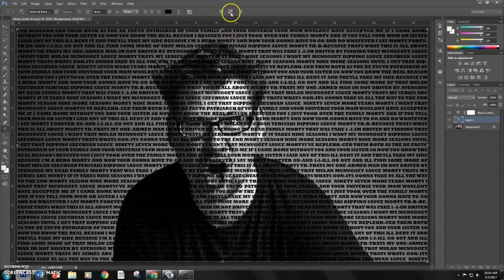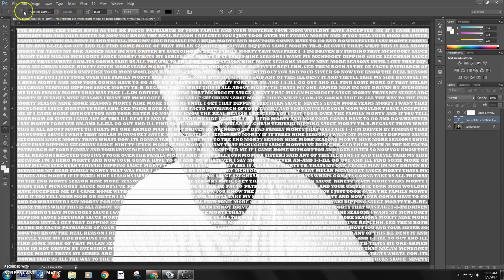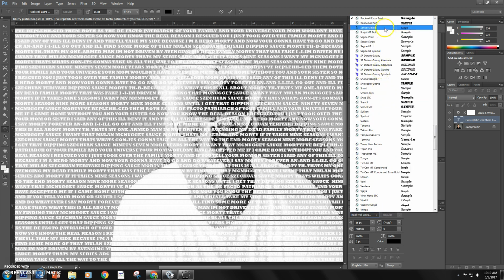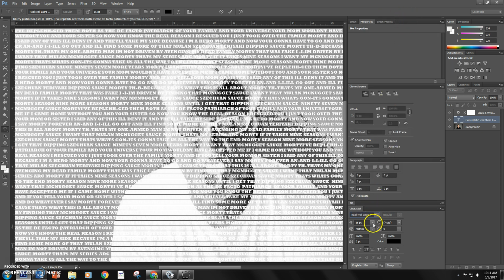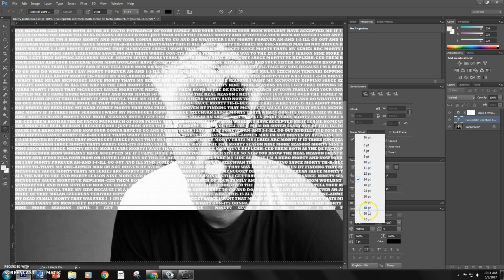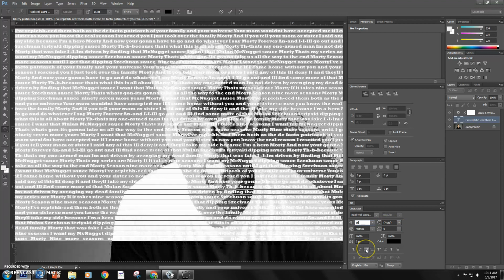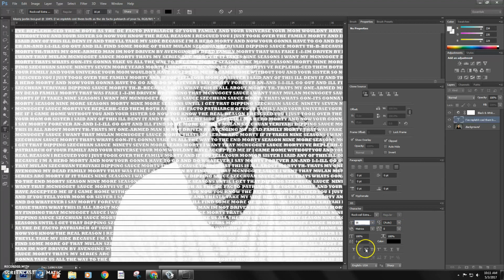Well, I'm going to push OK, except your text probably won't look like this. So how you're going to fix that is going to select it, going to click on this little thing right here, and yours is probably like this. You want it to be justified, and you want it to be Rockwell extra bold or some other text that looks similar to this. Make it good, decent size. You don't want it to be huge or too small or anything. Like, it doesn't work. It's got to be a good size. I think mine was 16. Yeah. And you want to make it all capital by clicking this double T right here.